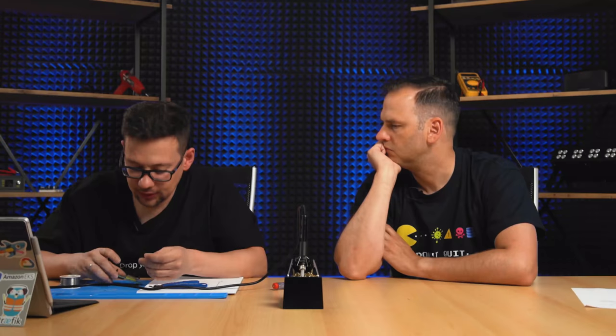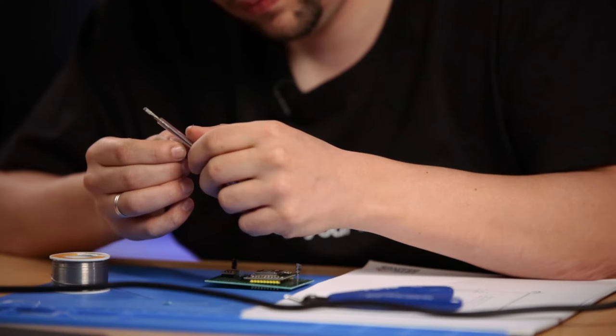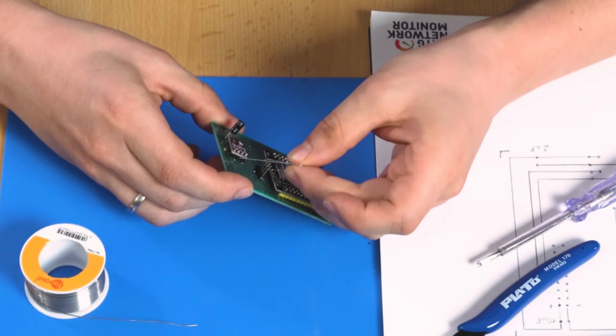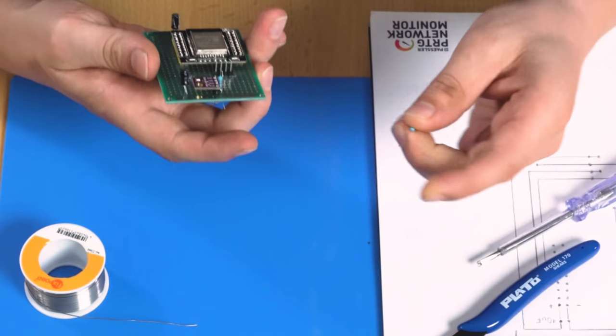The last one is the resistors here. We need one resistor on each data line, so on this line and on this line. And we need a connection to the power line. So one feeds to the data line and one to the power line. Bend it a little bit. And from the second data line also.